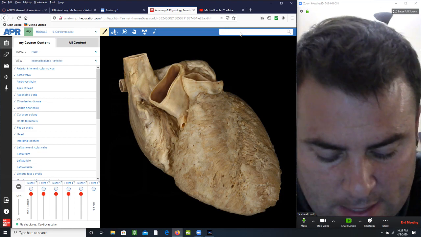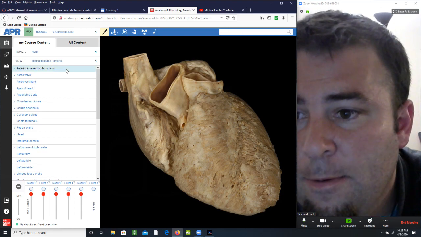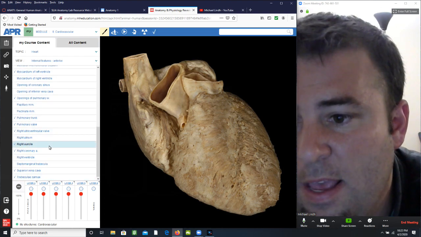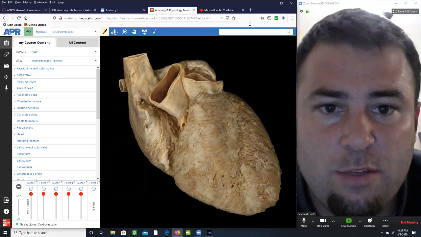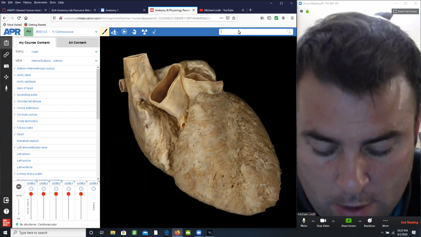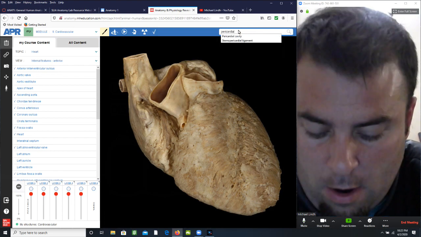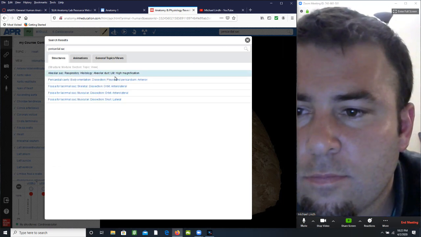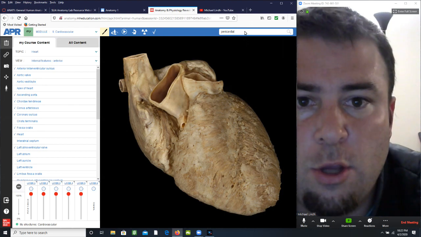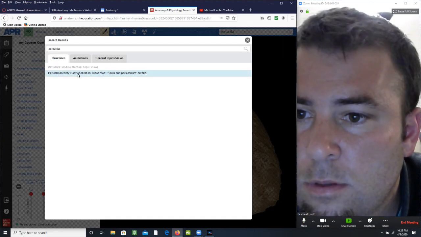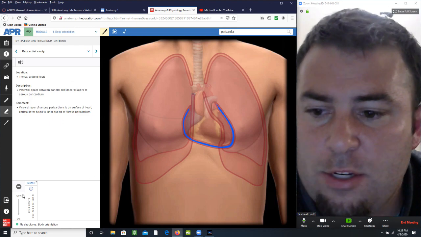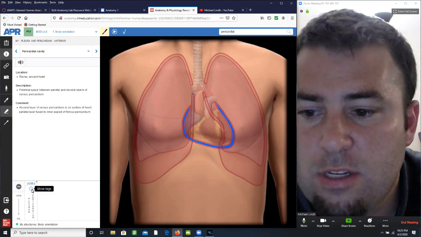For this one, you could go in your list and look for the pericardial sac. Surprise, surprise, we can't find it. I can tell right away in this view you won't be able to find it. But if you can't find something through the drop-down menu, you can also search for it: pericardial sac, pericardial cavity. Let's just go pericardial. And now when you get to this image, you can go to the different layers and just go show tags.